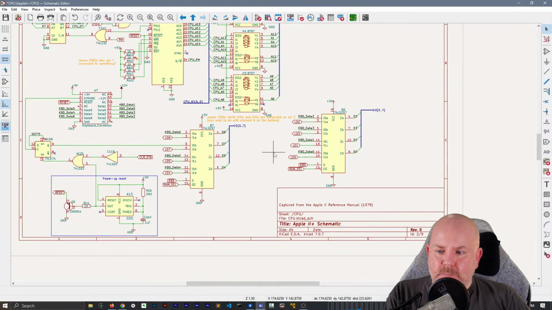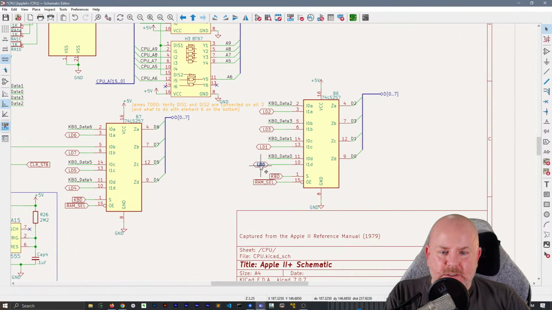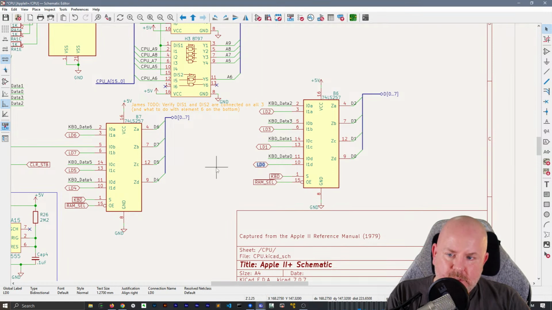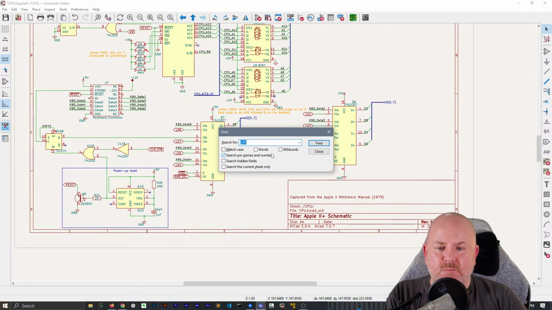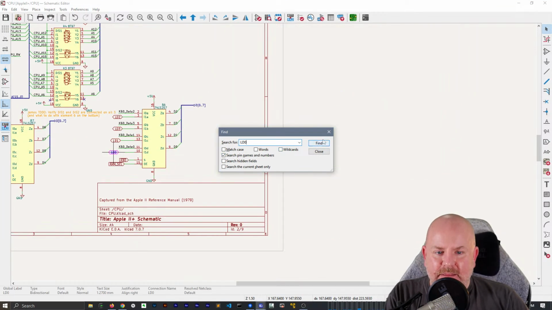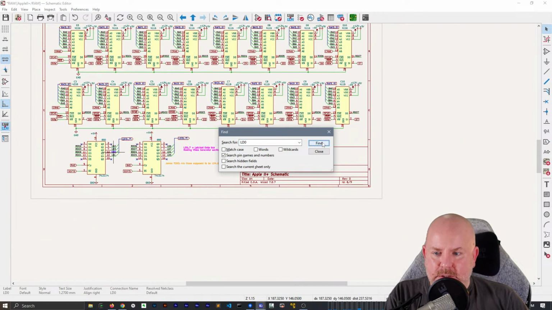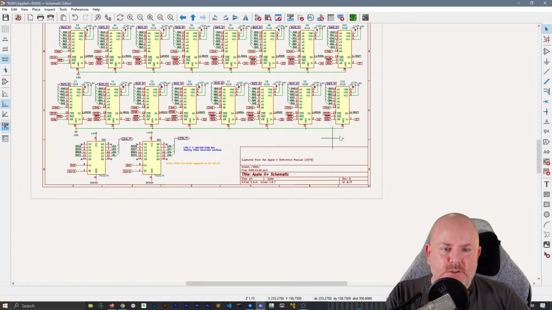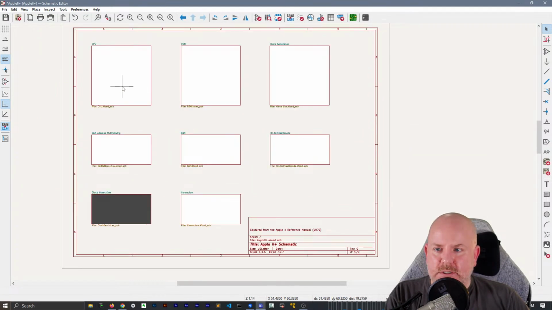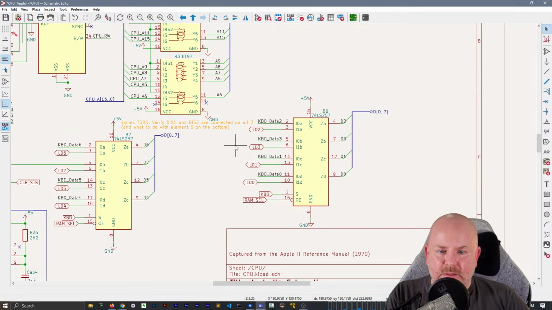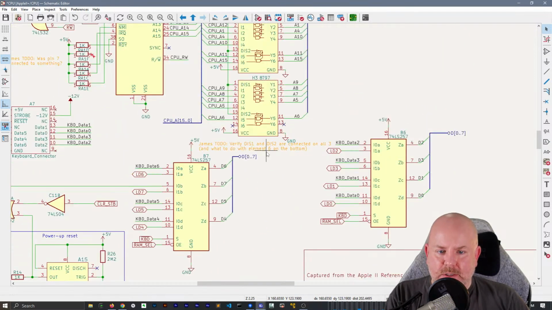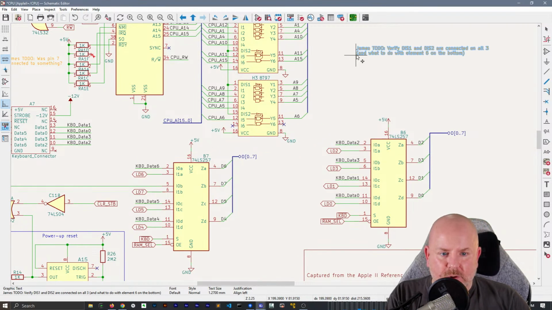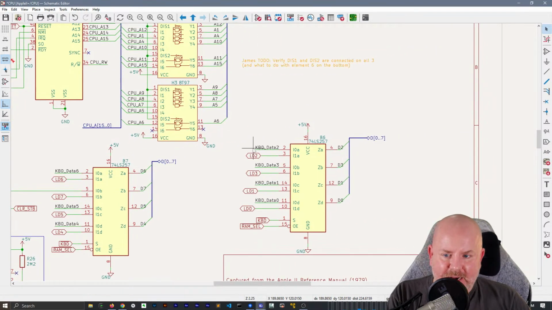So now here's my question. LD0, does that come from somewhere else? I think that's on the RAM page. It is. So what we're going to do is we're going to correct. This should be a bus. I'm not sure why they didn't do this as a bus, but I'm going to do it as a bus so that it's cleaner to get it out of here.